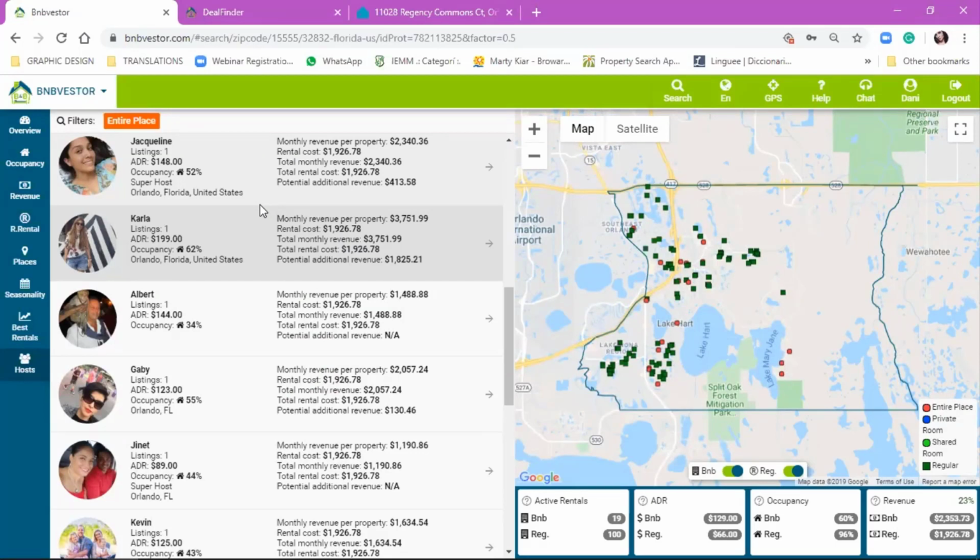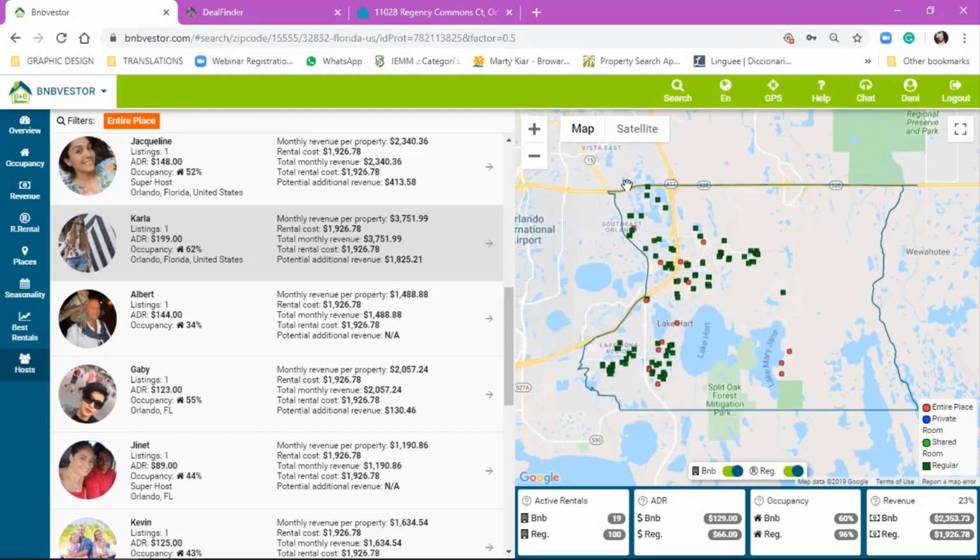Okay, it's the percentage, or the value, that, oh, I apologize, Travis. Unfortunately, that is the background noise. I actually find it very peaceful since I'm the one talking. Since I was silent for a moment, that's why you heard it a lot. But okay, so the potential additional revenue is the value that represents how much additional income you can expect to make with the BNB property over the regular rentals.